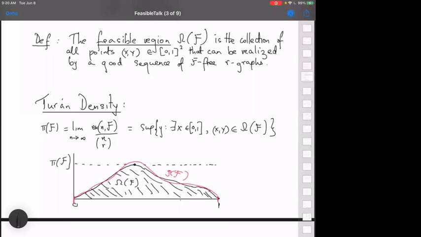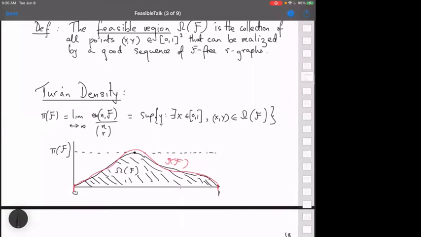So the picture right now is something like what I've drawn, that there's a Turan density, the maximum proportion of edges you can have without F. That's some horizontal dotted line. And below that line is the feasible region. And there are some other things I've written here, which will make more sense in a couple of slides. But actually, this picture at this point is somewhat optimistic because I haven't really told you that the region looks like this. It's just a bunch of points in the unit square. There could be holes. There could be all kinds of funny things happening with this region. And that's what I'm going to discuss next.